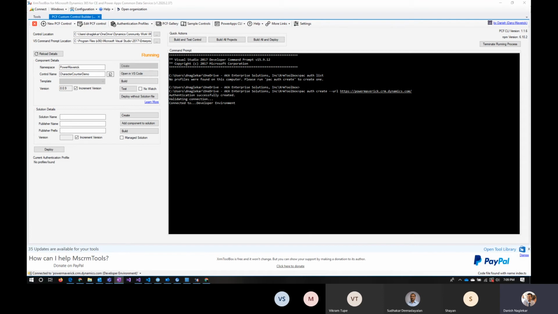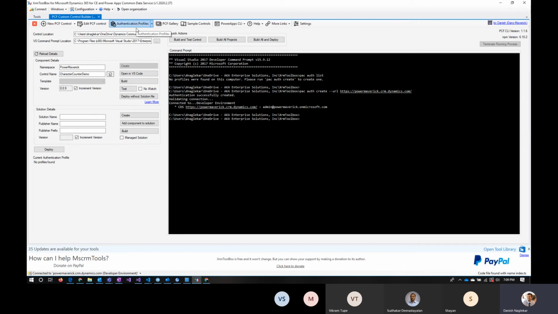Okay, and that's it. Now it's authenticating, validating the connection, then it connects to the developer environment, and it connected that specific user to this specific instance.